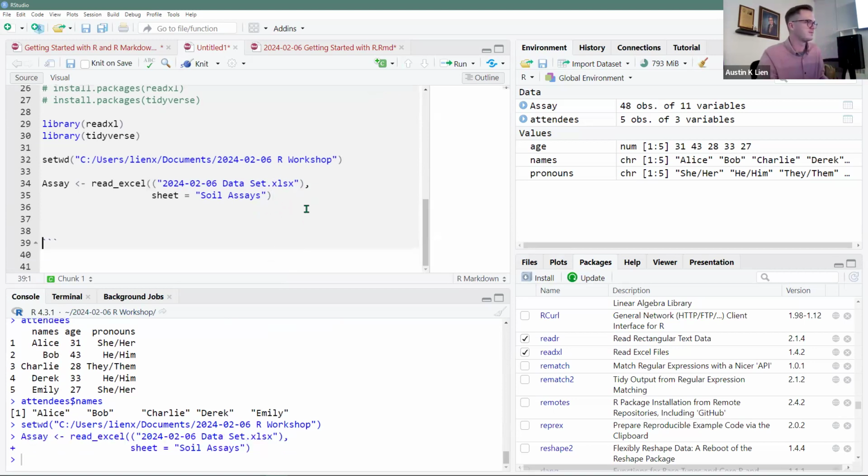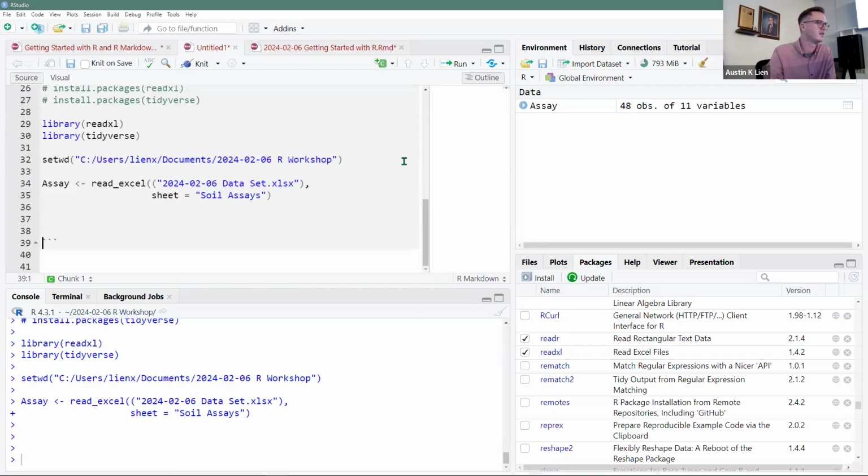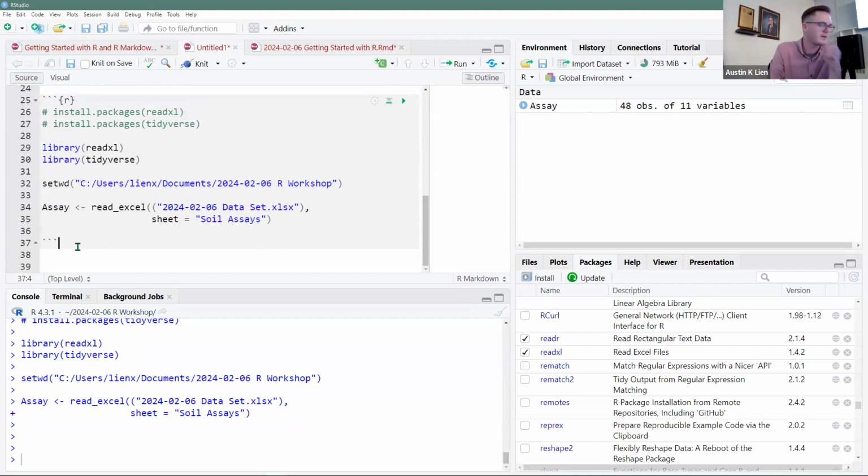Actually, I better check that I have everything here. You can name it anything you want, but when I go through this, I'm going to be referring to it as assay. So it might make sense for you to keep it the same name. But like I said, you can do anything that you want.